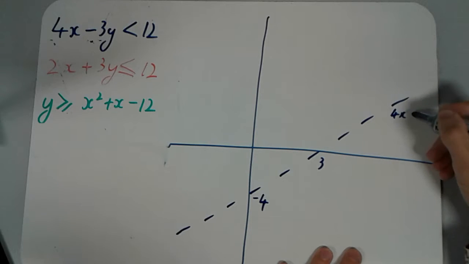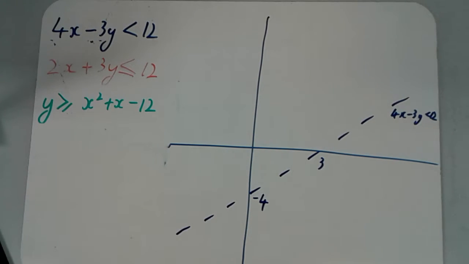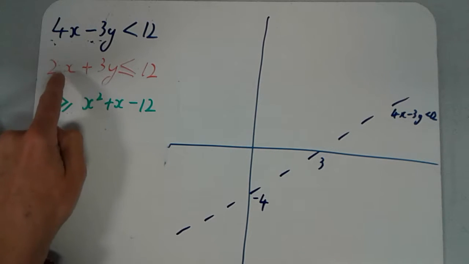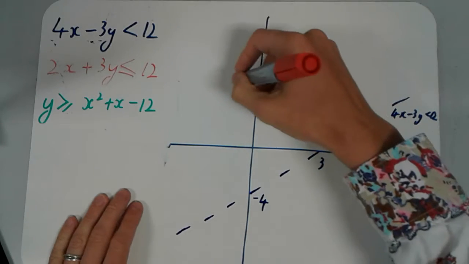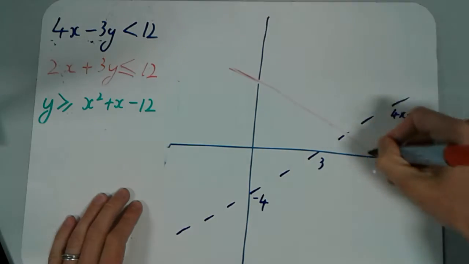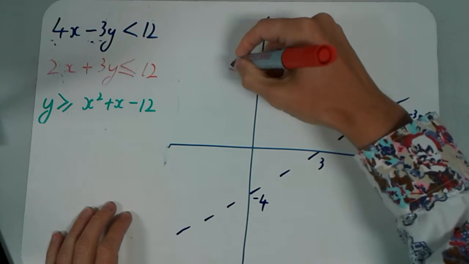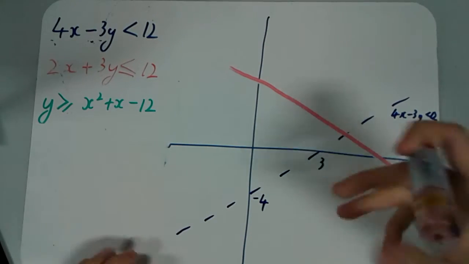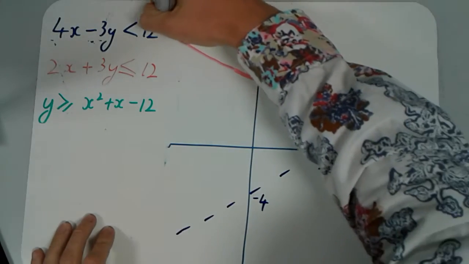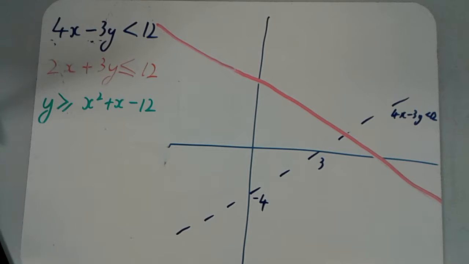And you may find it helpful to just label this line so that you don't forget once you've done the rest of the question. Next one, x-intercept of 6, y-intercept of 4. So let's just draw that. Some line like this. Bear with me 1 second, I'm just going to get a better pen. There we go. I've improved that line, just needed to get a pen with a bit more ink.